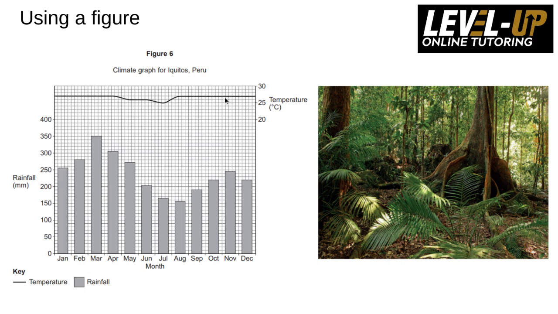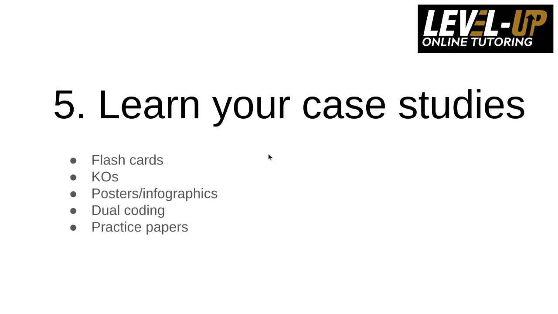On average, it's about 27 degrees, but there's a bit of a dip by 1 or 2 degrees in the sort of summer months. If I get those sorts of quotes into my answer, whether it's from here or this photo, then I'm using the figure properly. I'm going to get into those top marks. If I don't do that, and I just answer a question without referring to this figure, whether it's a photo, a graph, a speech bubble with some text in, I'm probably going to get 1 or 2 marks, okay? Maybe 3 at a push, but I'm certainly not going to get 5 or 6 marks, okay?